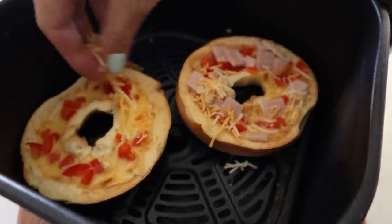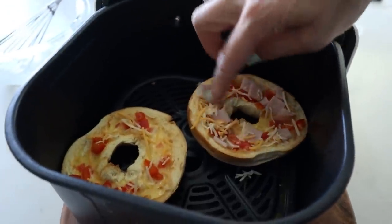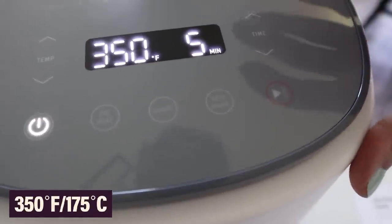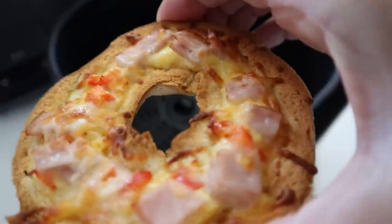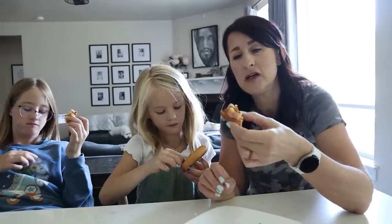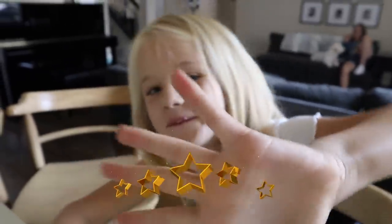Throw on whatever toppings you want. I realized I have a problem — this one's leaking because I probably poked through it. Oh well, I think it's still going to be good. I decided not to put onions in since the boys are going to help me test. We'll cook at 350°F or 175°C for five minutes. That looks lovely! Taste test: it's a four... probably a four. Hey Steve, good job. I give this one a five — it's an all-in-one type of breakfast. Totally a five.